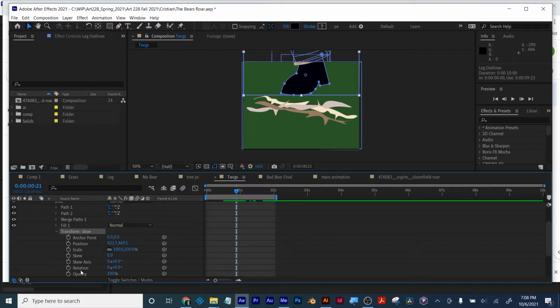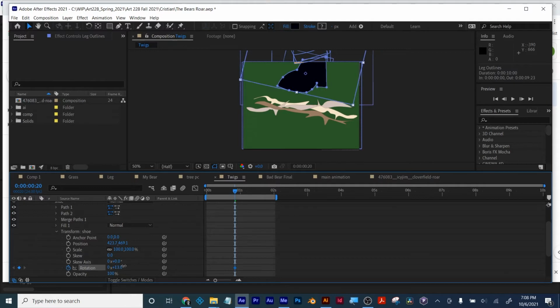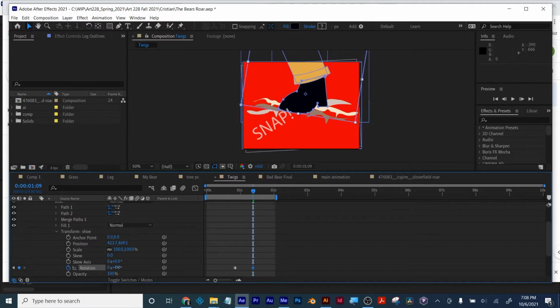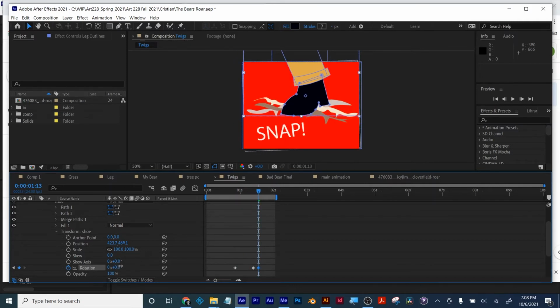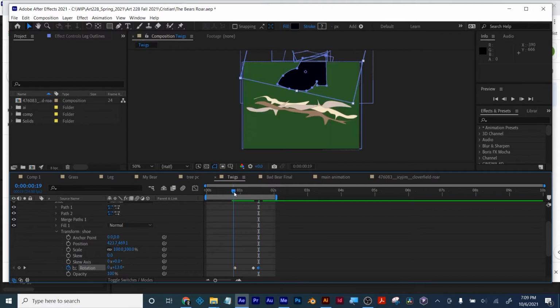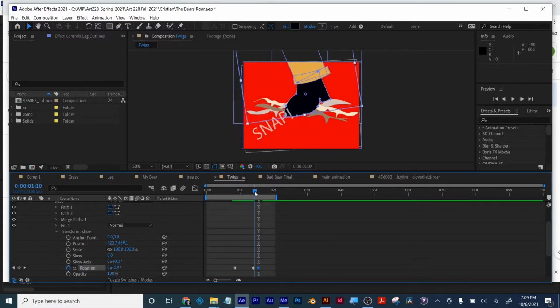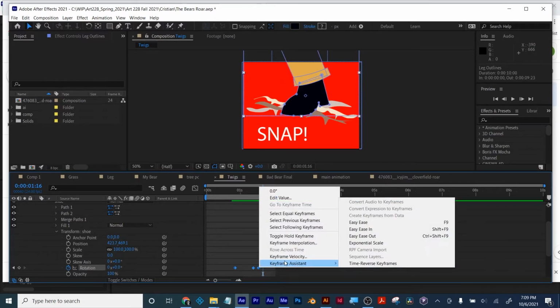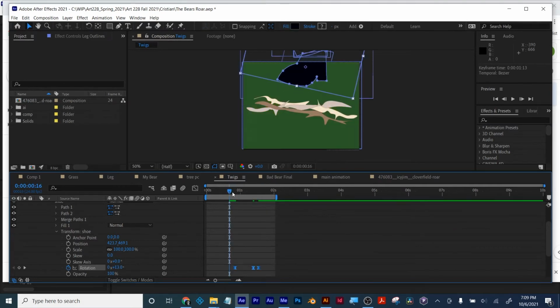So if I want to start rotating from here, and let's say the foot is up like that, and then it's going to press downward once it steps into it, and then there's a little bit of overshoot, then back to 0. So you've got the heel, like you're stepping down, there's the gravity of the weight, and then the foot righting itself. I just select all these with a marquee drag, or you can click the word rotation to get them all. Right click, keyframe assistant, easy ease to ease that motion out a little bit.